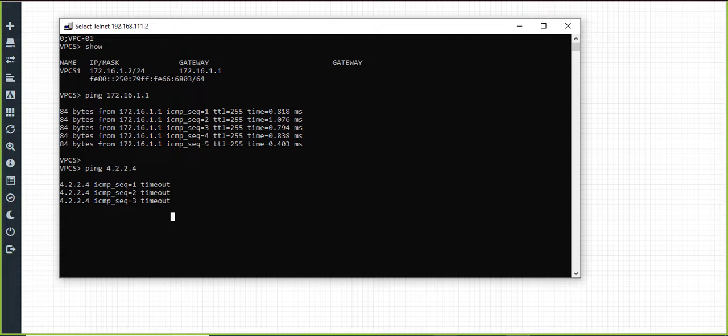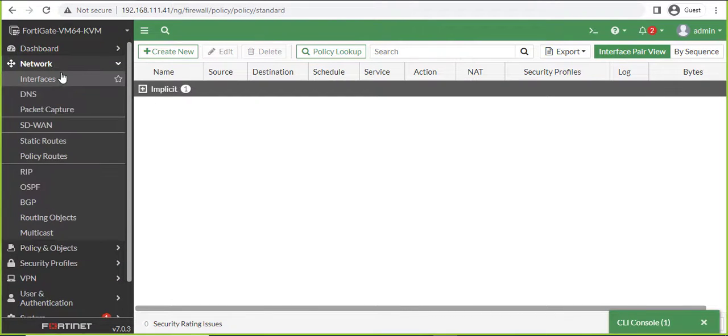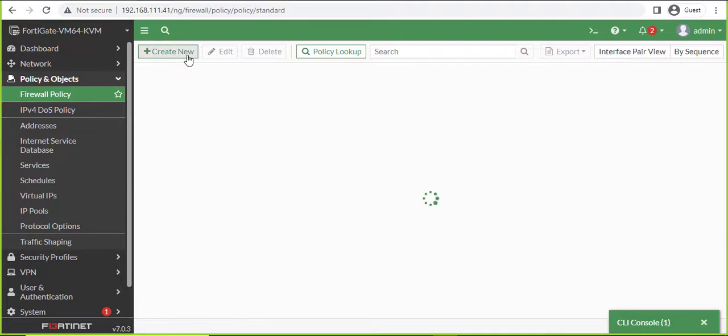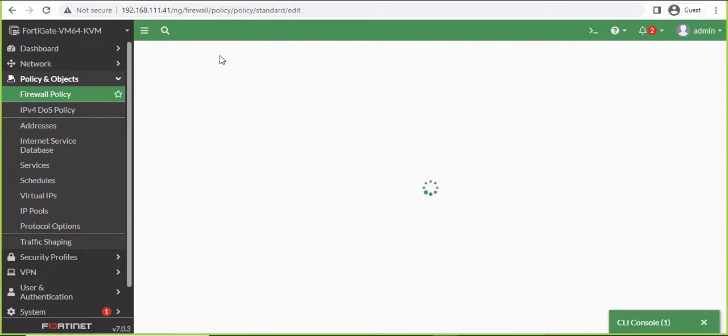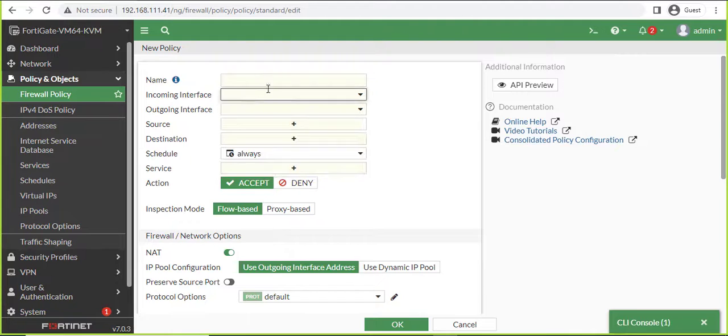After routing and interface config, we need to add a firewall policy. So, add an access for the client. I'm going to name it access LAN to internet.